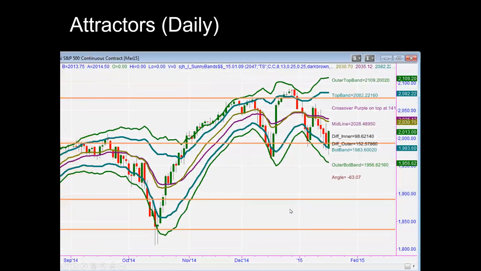On a daily chart, here are some more attractors. Drawn on this price, we have a horizontal line. And when it breaks it, there it goes. Same idea back here, preponderance of price. So I put these on everything and I watch them. And it's amazing how they're hit over and over again later that day, the next day, weeks later. You can see these things do attract price to them. They're really strong indicators. It's just a matter of drawing horizontal lines. Anybody can do that.